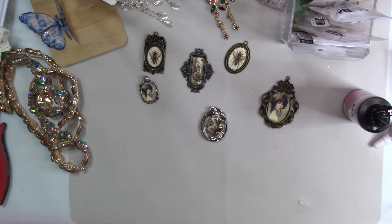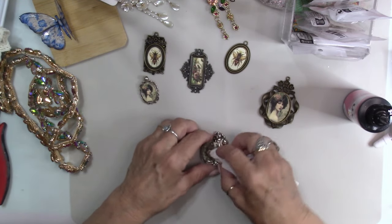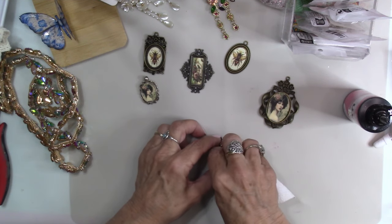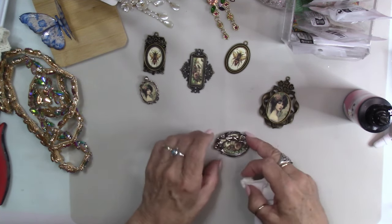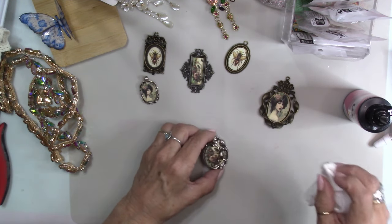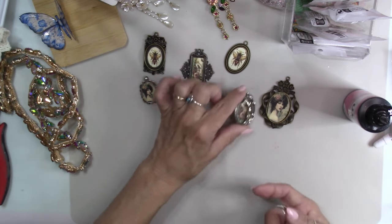I need a paper towel here. I did get that E6000 on my finger. And I'm doing this on top of my silicone mat. And I'm just kind of wiping that image a little bit on the front of it so that there's no spots that are wet. Okay, that's good. There we go.